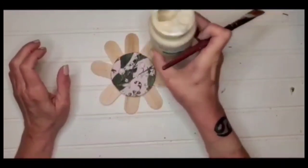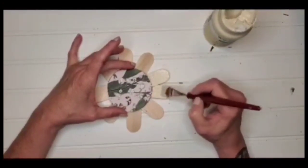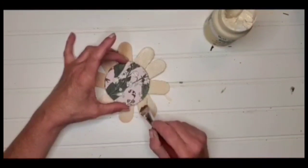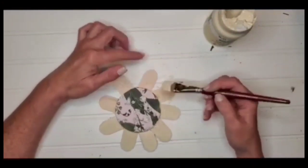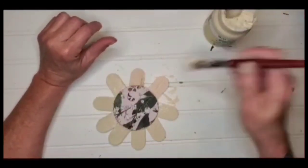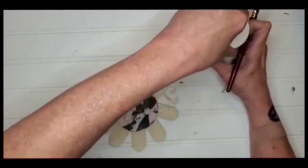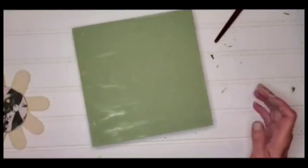Now I'm going to be going in with the color Plaster by Waverly, and I'm going to color the petals of this flower with the cashew color. And I love just the neutral tone of it. I'm trying to mix up the neutral tones with the earthy green tones, and then yet still use the pastels. I think Cottagecore is one of these aesthetics that, to each person, it's different. You're going to each have your own interpretation of how you think it should be.